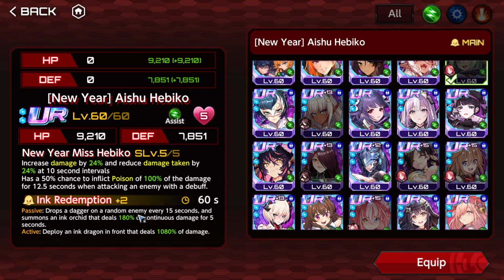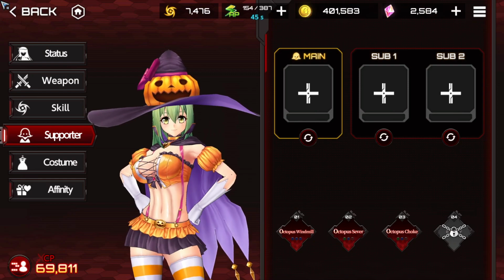Drops a dagger at random enemies every 15 seconds and summons an ink orchid that deals 180 of continuous damage for 5 seconds. That's whatever, it's not that impressive, but it also helps to proc this effect. Deploys an ink dragon in front that deals damage to the enemy. So only the passive is important. The active is not that impressive. Maybe the damage is impressive, but not that much.